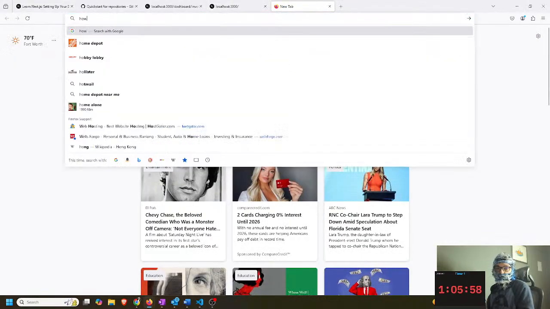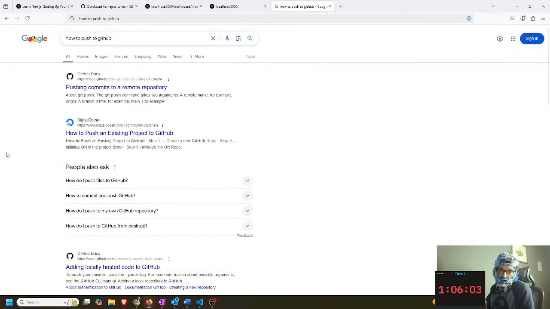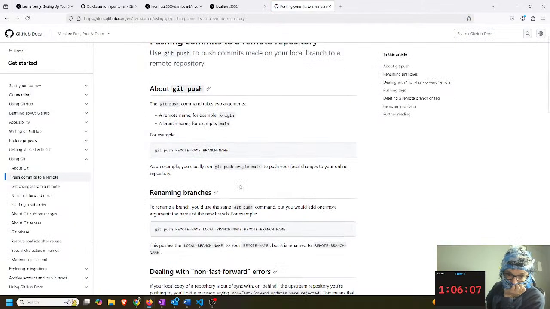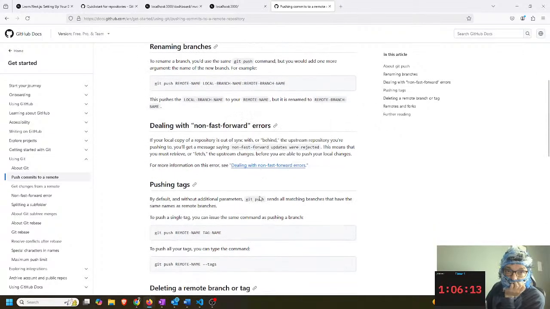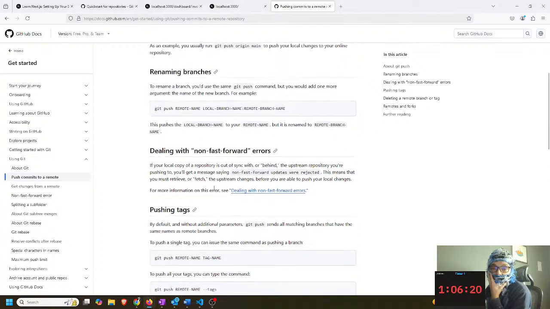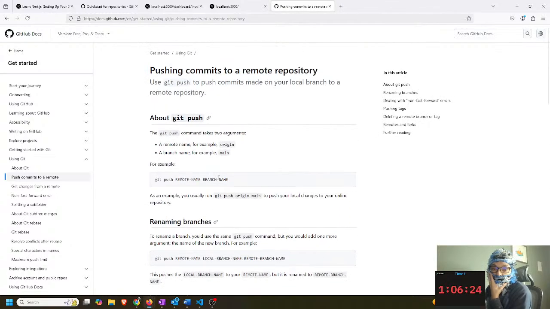Okay, let's Google it. How to push. Yeah, I'm sure I'll find this entertaining, someone struggling with Git. How do we push? Remote name, branch name.